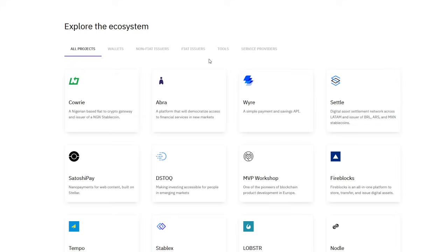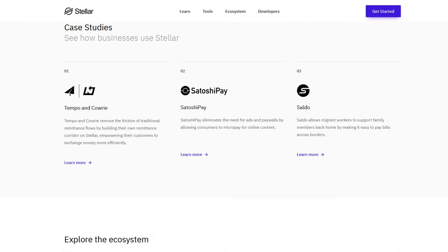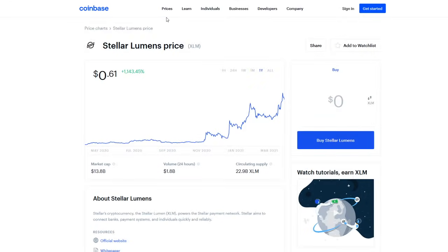Obviously, these companies wouldn't be jumping in on Stellar Lumens specifically if there weren't benefits to it. So we're seeing that a lot of companies are finding there are benefits to Stellar Lumens, and a lot of people prefer Stellar Lumens over other possibilities. Because of that, we're going to continue to see growth in 2021 with Stellar Lumens, and I'm fairly sure of that. So let's talk about our price predictions on Stellar as we continue to see this growth.